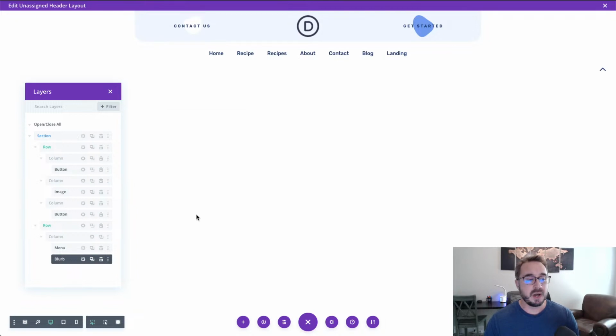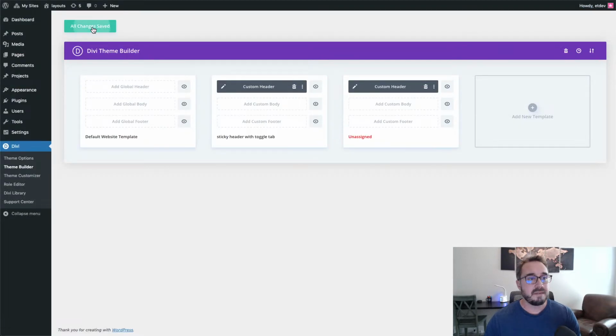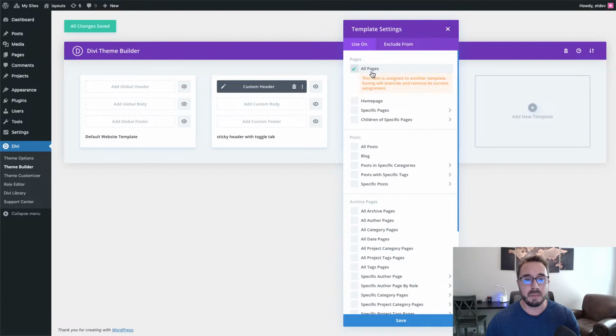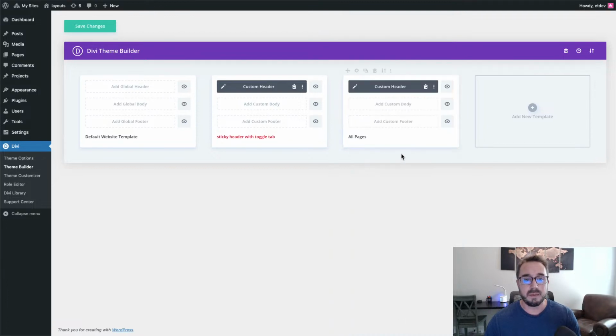And before we jump in and add the code needed, I just want to show you what we have so far. So let's go ahead and I'm going to save it and exit out, and save my changes. I'm going to preview it, but in order to do that, I need to assign my template to a page or pages. I'm just going to assign it to all pages. This, of course, is not something you want to do if you're on your live website. Keep that in mind. Make sure it's a staging site or something and test it first. But I'm going to save changes and let's see what that looks like.